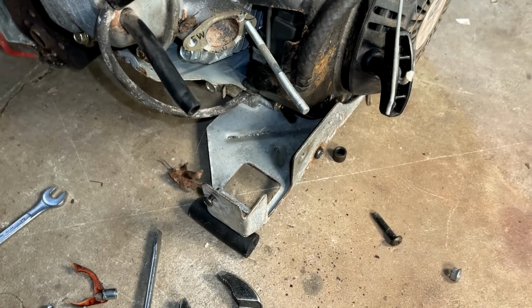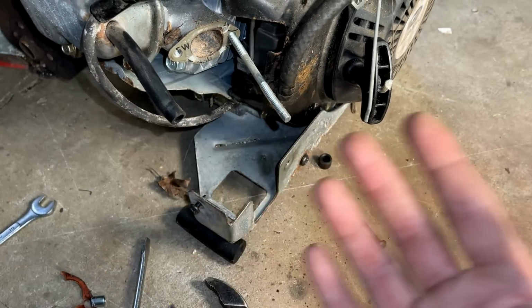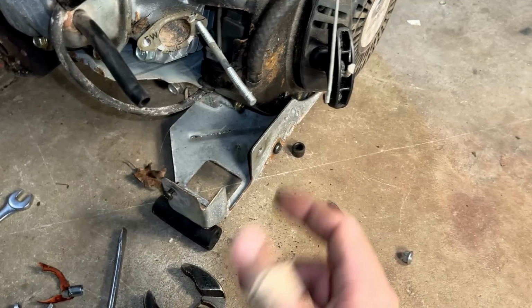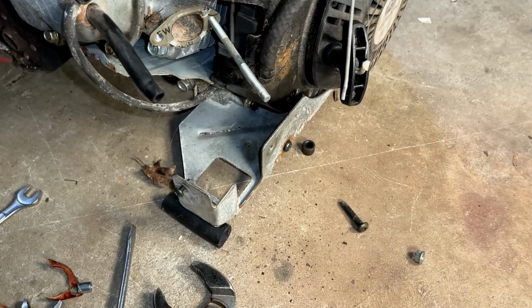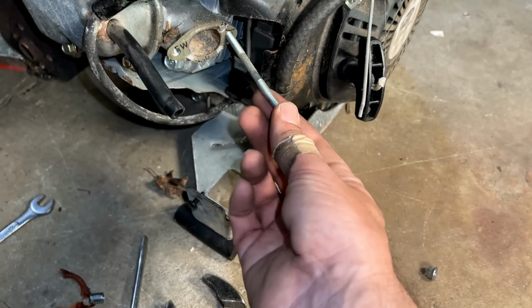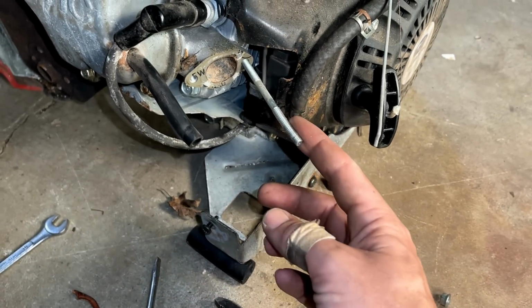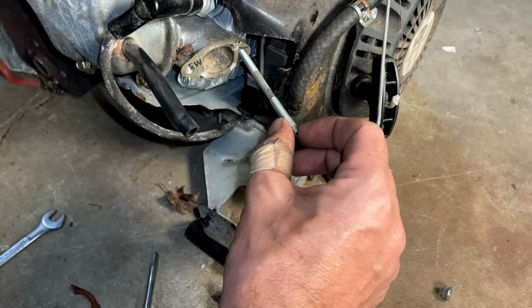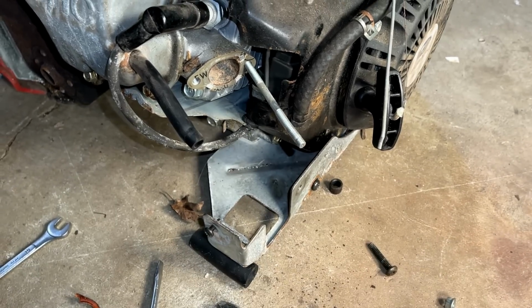Yeah, it surprises me that this happened. I mean, this generator is pretty well protected, and the airbox was installed, so I don't have a good explanation for this, but at least we have options now. I can hit this with heat if I want to, and it's not that bent. Potentially, I could straighten it just a bit, and that's all we need.